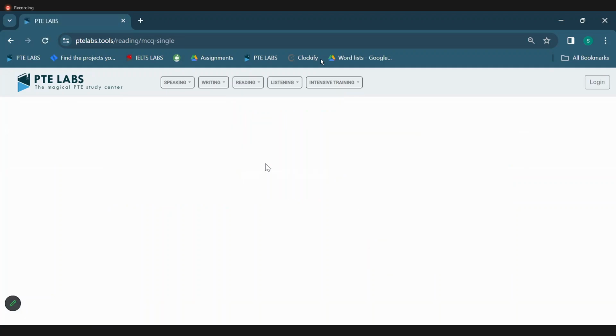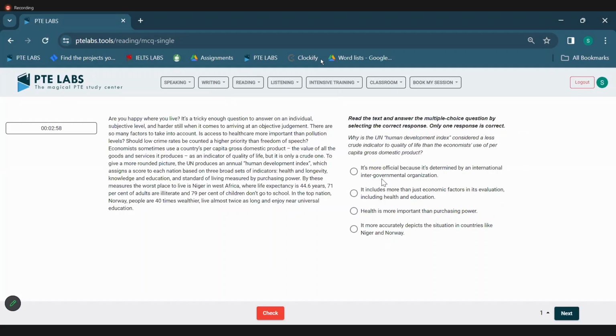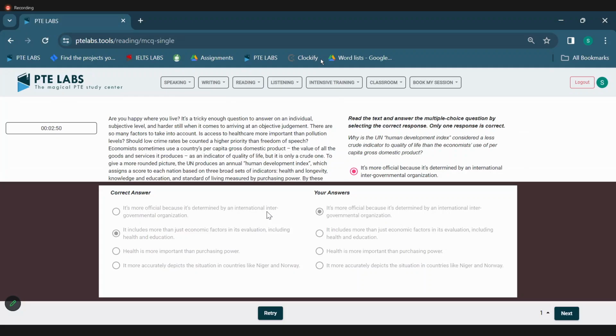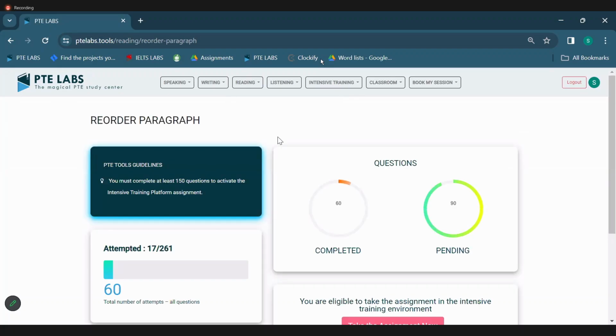I'll take you to multiple choice, single answer right away because it's more or less the same thing. The only difference is you will not be picking more than one answer. You'll be picking only one response, right? So you read the question, you read the text and get the answer. And you can get it checked here as well. Now, of course, if the answer is wrong here, then you got no marks, yeah? There won't be any minus marking whatsoever here. And then we'll go to reorder paragraph. Just like the name suggests, it's reordering a paragraph.